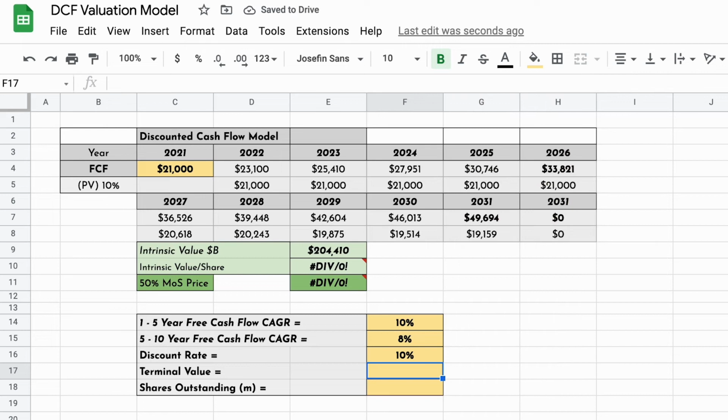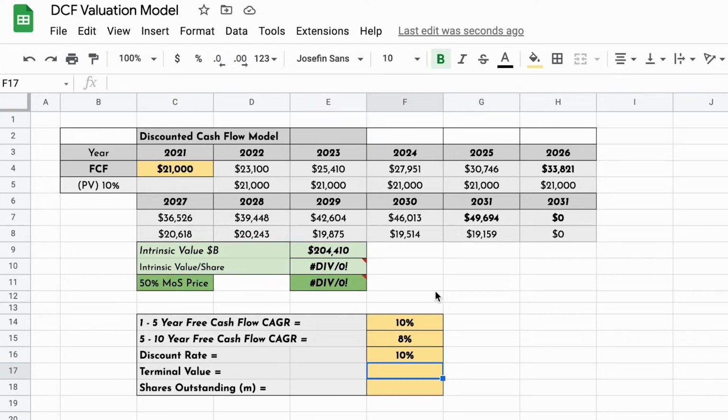Next, we need our terminal value or terminal multiple. You can think of the terminal multiple as the multiple the business sells for in its 10th year, when we sell the entire business. And the multiple is based on the free cash flow in year 10. So you might pay 10 times cash flows for an average business, and for a wonderful fast growing business you might pay 20 times cash flows. Think of it like a PE ratio with free cash flow instead of earnings.